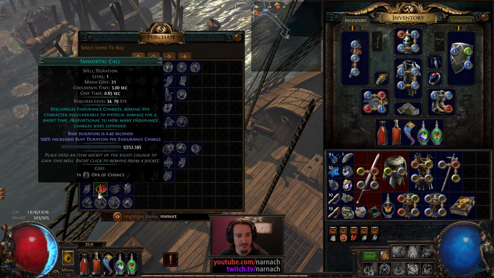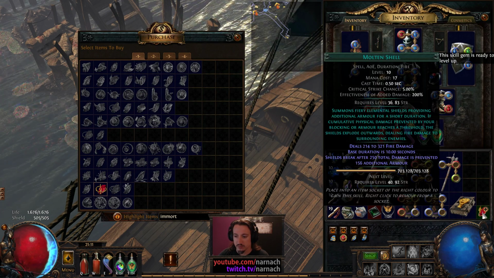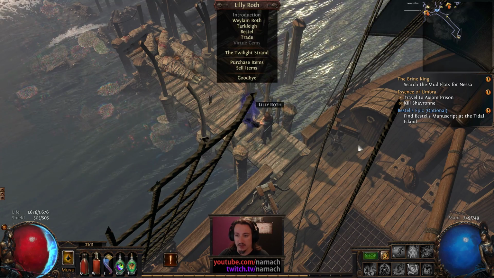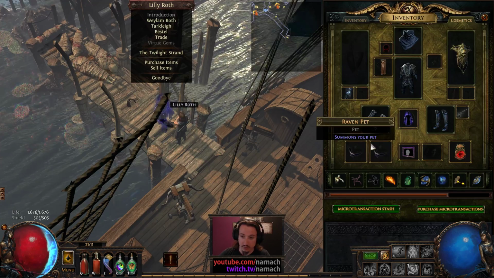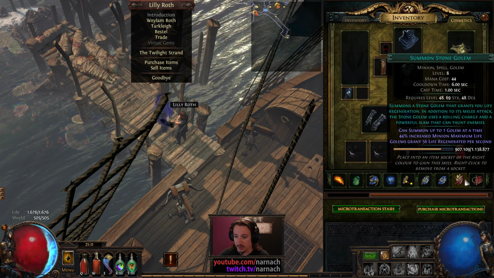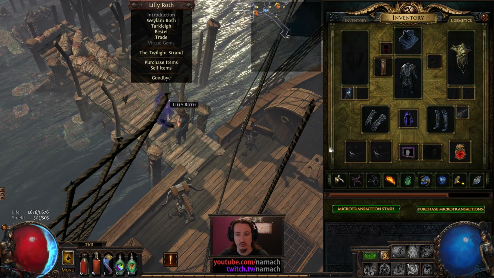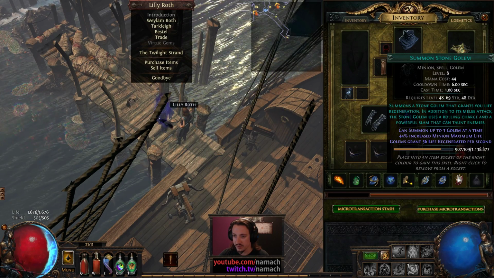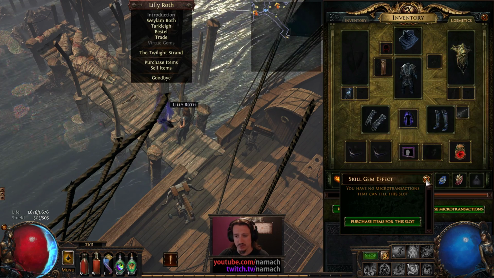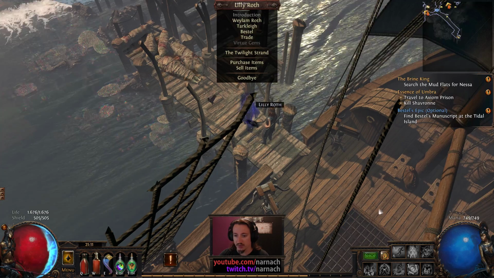Immortal Call. Replaces Molten Shell. And then... Oh, we of course gotta make it look cool. We have one Immortal Call, and then it becomes a Dark Immortal Call. I think that was the only one that's still... Yeah, see, Feeble doesn't have something, and I don't think Convocation has something either.